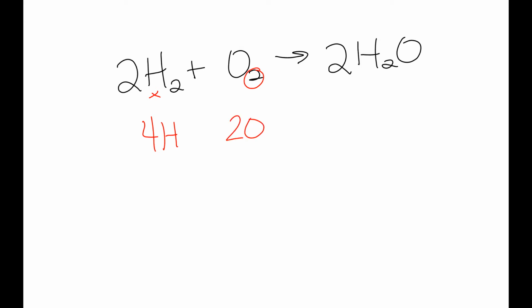Over here, this 2, that means there's 2 of the H2O's, so that's 4 H's, and then 2 of the O's. So it's 2 times 1. You're kind of distributing that too. When it's a big number in front of a whole molecule, that big number goes to every single element. You're distributing it, kind of like in math. Okay?